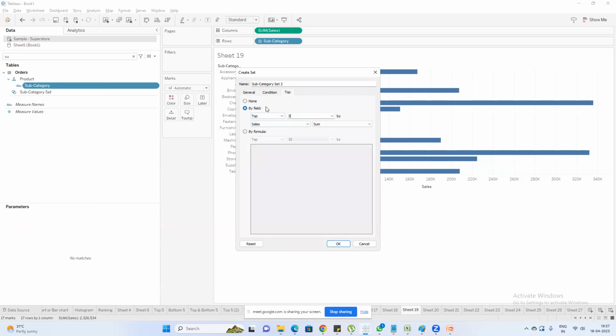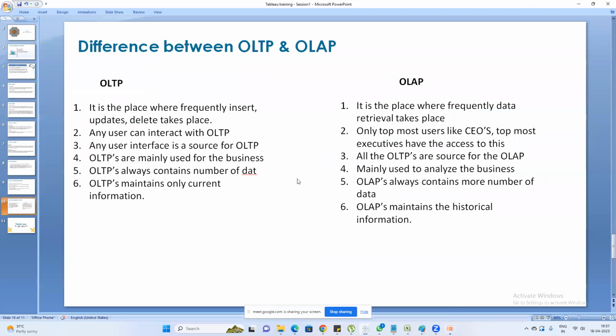In the coming sessions, I will tell you step by step how to do this. I have shown you these slides and all. In the next sessions, you will have the steps on how to do each and every chart. Those will be your assignments.